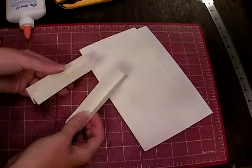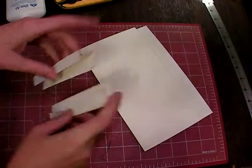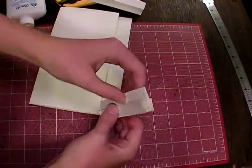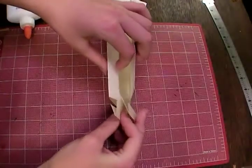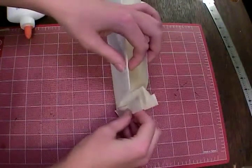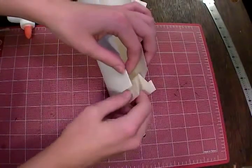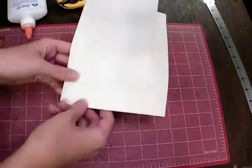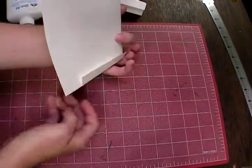Now that I have 2 gussets, it's time to attach them to the pocket. So I'm going to take my clean edge, the one that I didn't rip, and make sure that that faces up. And I'm just going to insert this with the big side in the pocket like that, and then the back flap goes around the back of the pocket, and the front flap goes underneath the front fold that we made, just like that. So you can see it's sandwiched in there, and then this flap is on the back.